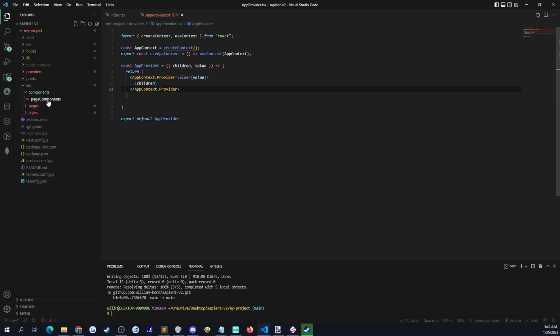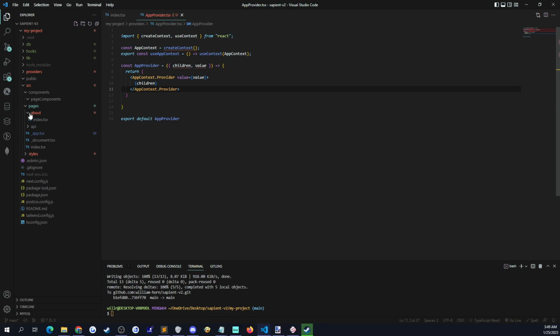Added the page components folder inside of our components folder. So all page-specific components can go inside of a page folder that will be inside of page components. And then we'll just import them from our files inside of pages.